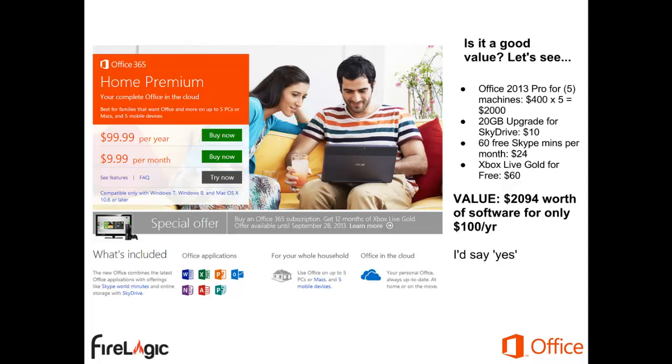Pretty darn good. It's hard, especially if you have more than one system that you need to put Office on today. I don't see any reason why not to go with the subscription-based Office 365 home version for yourself. So run the numbers on your own, see what you think about it. But I'm starting to tell people that it is actually a pretty darn good deal. They're giving you a lot for your money, as far as I can tell.